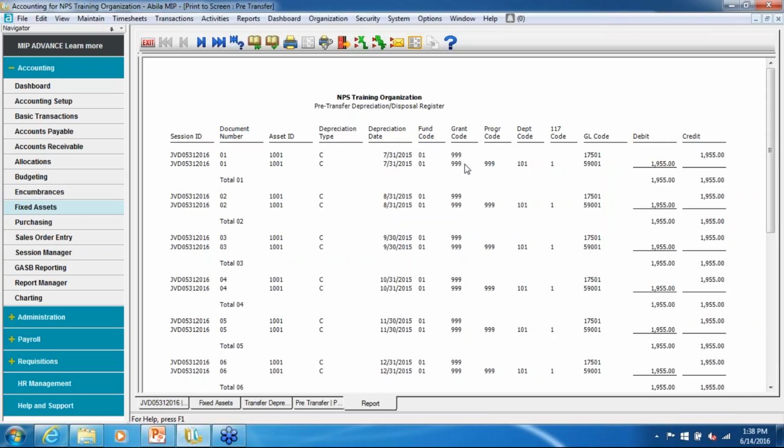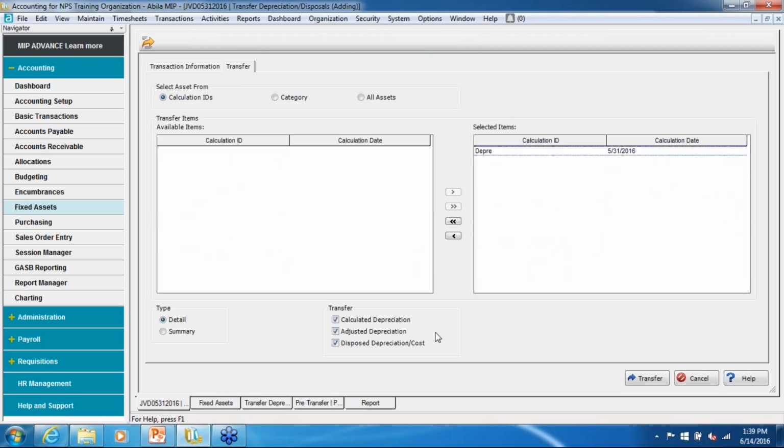So now we know we put your asset ID here, but we also know the GL codes that go along with it. But we didn't put any of this information. Again, I just want to show you that our distribution code came with those values based on the individual asset that we assigned. So this gives you an opportunity to see what your journal entry is going to look like. Once you are satisfied with this entry, then we just simply come back over here and hit transfer on our record. And that should conclude basically your fixed asset.